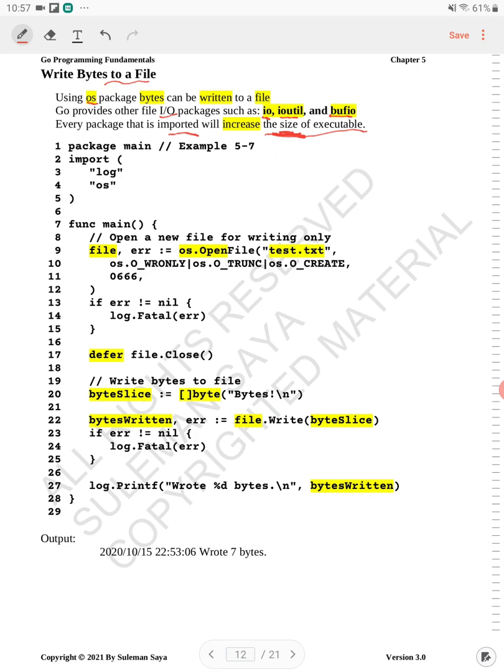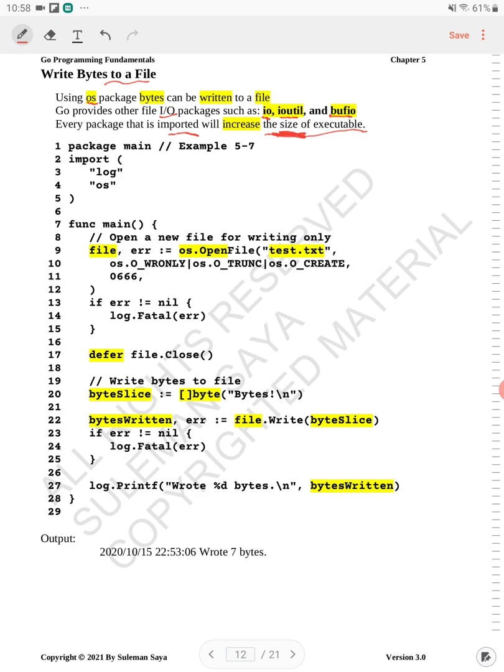So you need to be aware of all those things when you are writing code in Go. You don't want to unnecessarily make your binary size bigger. Just remember, whenever you import a package, it will definitely increase the size of your executable, depending upon how big the package is.